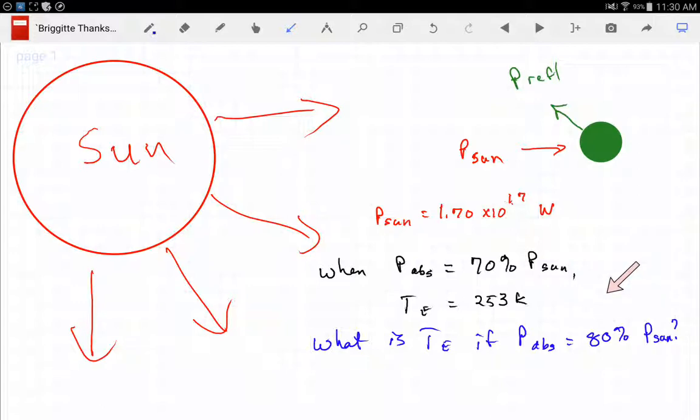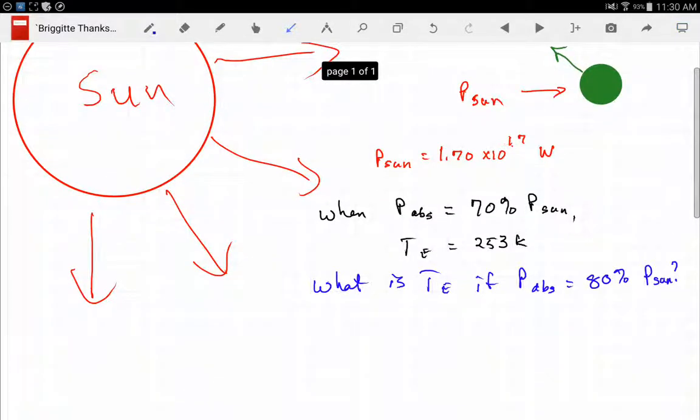Now, when we think about this, there is one aspect here that is not stated that's really important for us to get straight, and that is for the Earth to have a stable temperature, it must be in equilibrium. Thermal equilibrium means that the rate at which you have heat coming in is the same as the rate at which it's leaving. Otherwise, you're heating up or cooling down. You can't find the temperature if you're heating up or cooling down because it's changing.